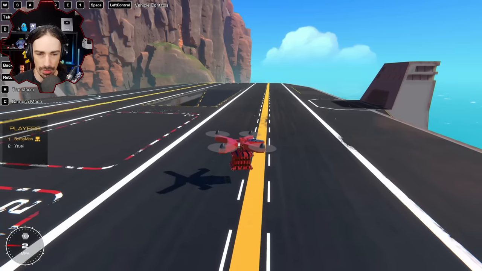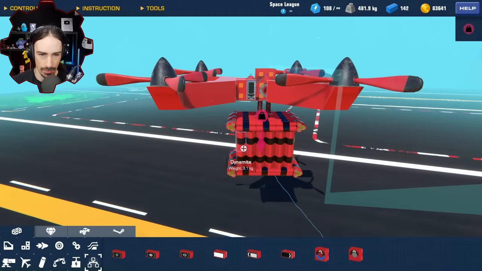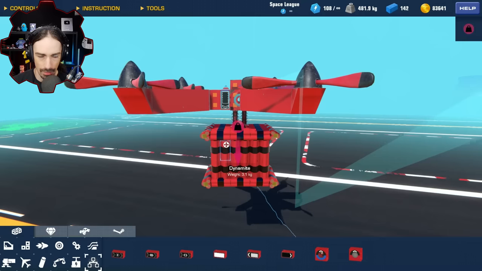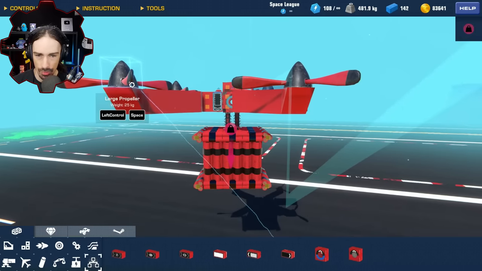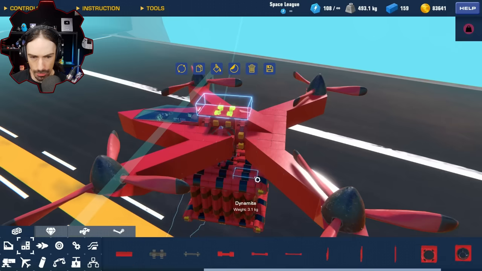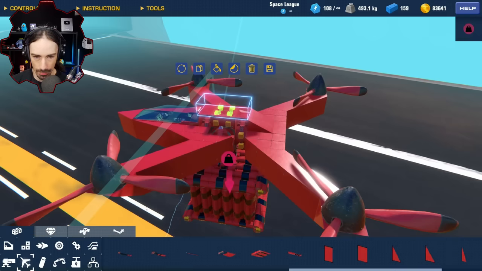All right, I need to adjust my center of mass. It looks like I'm a little bit front heavy. Wait, am I not a little bit front heavy? Oh, it's not my mass, it's my center of thrust that's actually a little bit more in the back. That's the problem. Okay, so I'm going to use, I hope this is going to be enough.